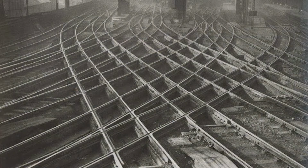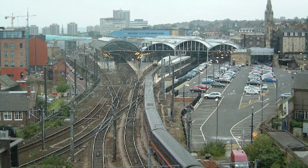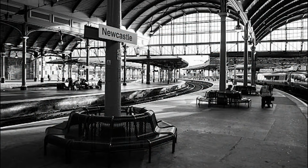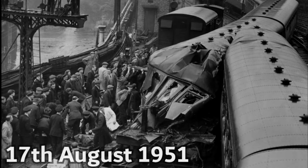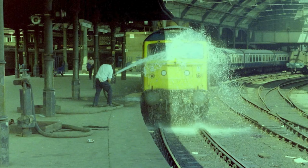Its grand design, featuring over 2,000 glass panes, gave it an air of opulence, marking Newcastle as an important hub in the rapidly expanding railway network. In its early years, the station served as a gateway to the industrial north and connected passengers from London to Edinburgh, making it a vital artery for both freight and passengers. For many travellers, arriving at Newcastle Central Station was the first step in their journeys through the city's bustling streets and to its industrial heartlands.